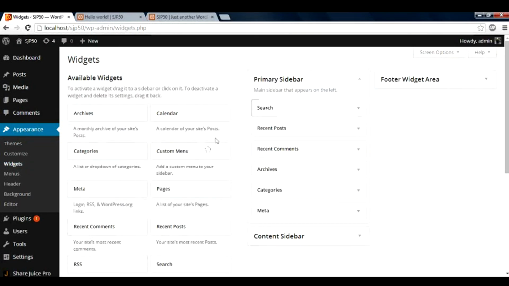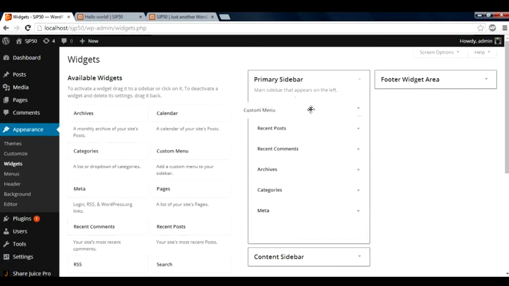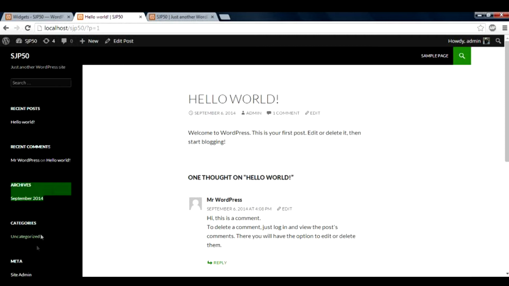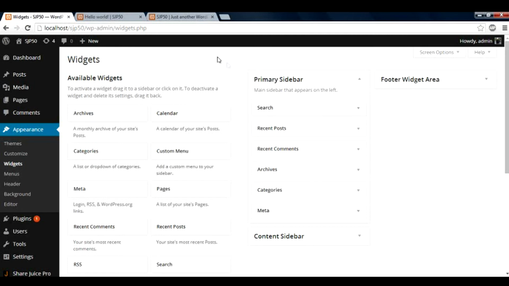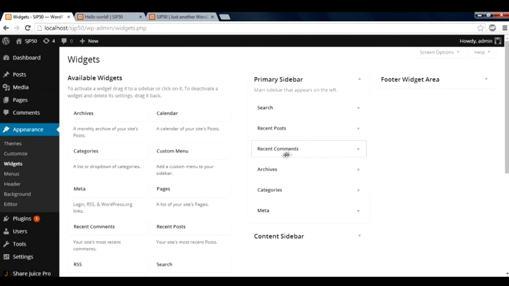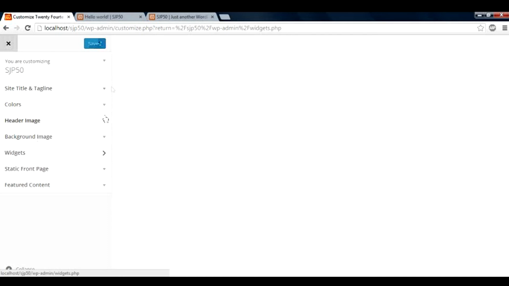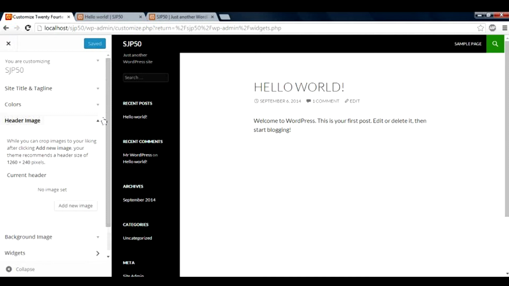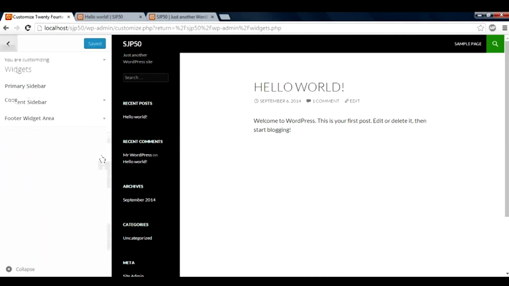and this is your sidebar, and you can just drag and drop stuff over here like this. Every widget will have its own customization properties which you can use to customize the look and feel of these things. So you can see the recent post widget is right here, the search bar is right here, then the recent comments is here, and things like that. You can customize each theme with its own properties that we saw. You can add your site titles and taglines. You can add a header image and background image, and what kind of widgets you want to add.